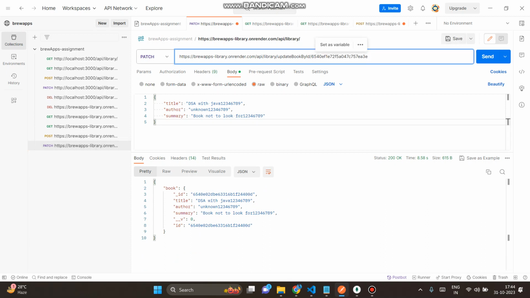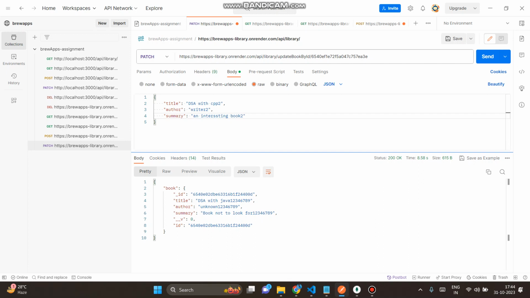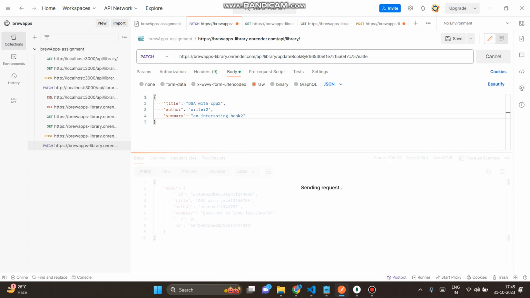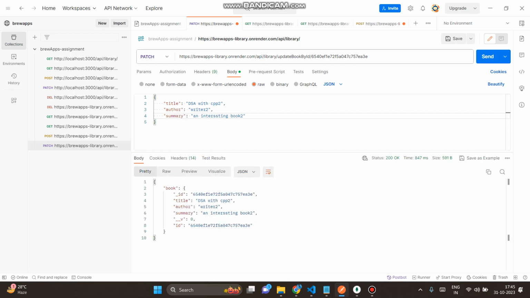I'll try to update DSA with CPP to DSA with CPP2, writer to writer 2, and an interesting book to an interesting book 2. So if we update it with these values, for this particular ID the title, author, and summary will be updated. Yeah, so I can see it over here.